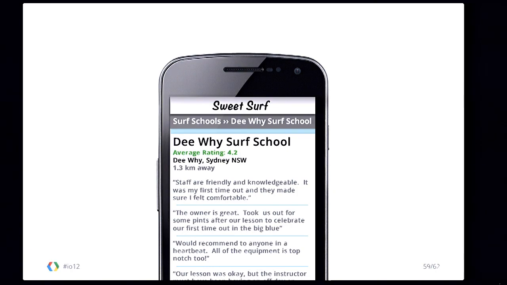You've got to keep in mind there's always a trade-off between the time your user is willing to invest in searching and the cost of making a wrong decision. So the higher the cost of making a wrong decision, the more time he will invest in doing a search. If he's searching for a surf school, he wants not the cheapest, he wants the best experience. So the cost of making a mistake when choosing a surf school is high. So he'll spend more time doing that search. The cost of making a mistake when choosing a surf shop to buy wax is none. So he will just do what we call the commodity search.